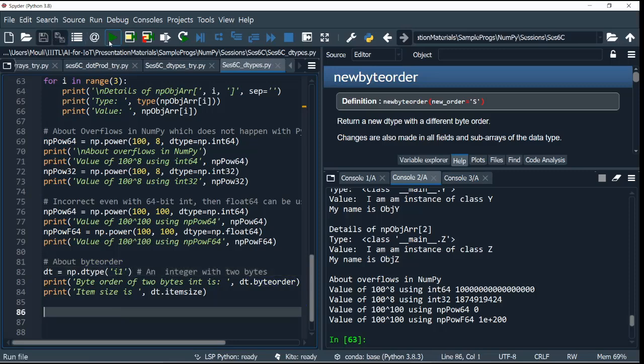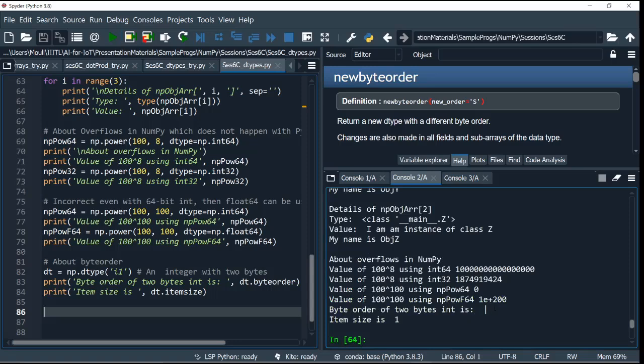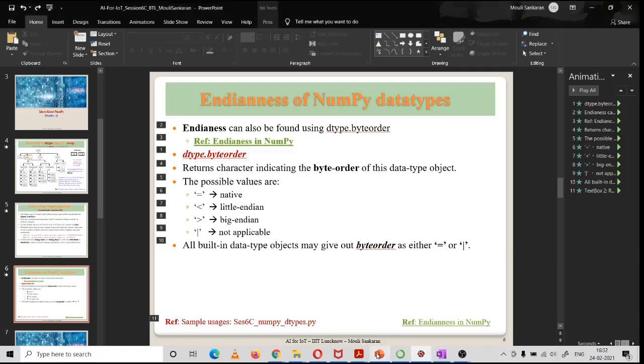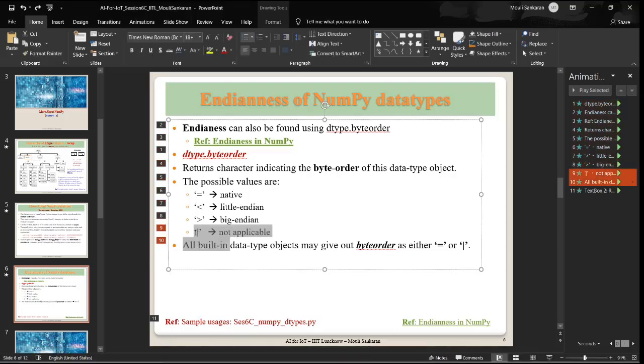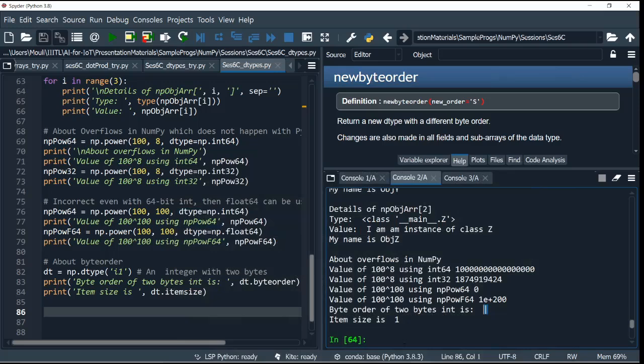What happens? For 1 byte, it shows a symbol, which means it is not applicable. Why? Because a single byte doesn't matter, you cannot store it in two different ways. It is only 1 byte, so it doesn't give you any endianness business.